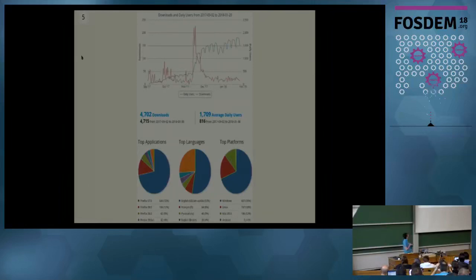Yes, exactly. On the 14th of November, there was the release of Firefox 57. And there is a new tool in Firefox 57 that suggests to users to try add-ons. So a lot of new users in one day, but also in the next week. And this part is funny too, because many people don't understand why every week there is a peak, a low peak, another peak, a low peak.